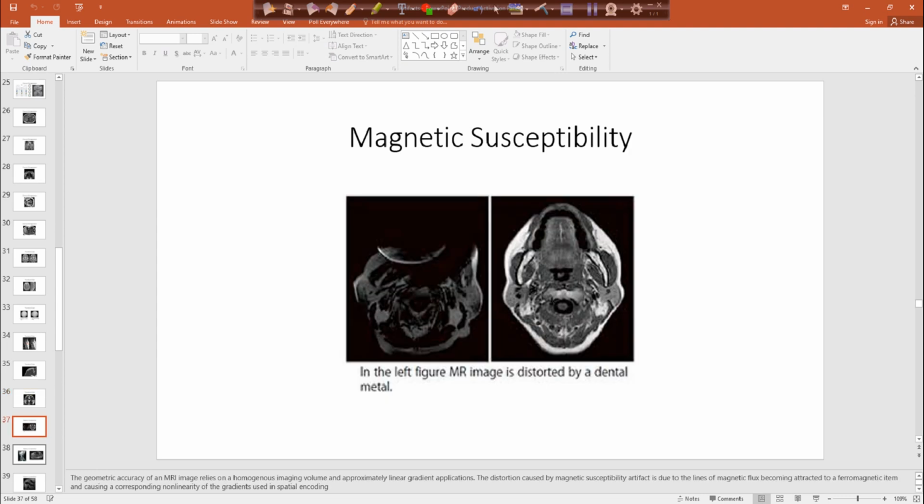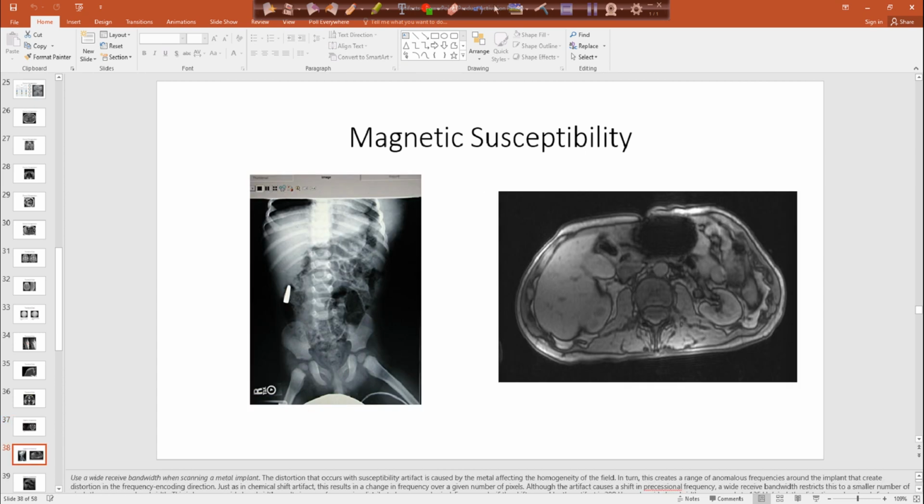Magnetic susceptibility. Remember, if we put any ferromagnetic object in the bore of the magnet, our flux lines are going to alter. They're not going to be uniform anymore. So anytime you mess with the flux lines or our gradient slopes, remember our gradients, when we turn them on, typically are linear. But if we have a random ferromagnetic object come into that linear gradient field, it's going to cause it to distort in an unpredictable fashion. So here, obviously, metal from the mouth could be dentures, could be braces, it could be a gold tooth. Baby with a bullet, it's tragic.